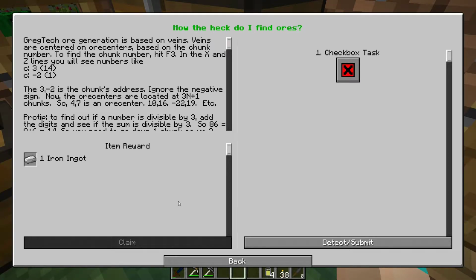GregTech ore generation is based on veins. Veins are centered on ore centers based on the chunk number. You will find a chunk number, hit F3, and the X and Z lines, you will see numbers like 3, 14, 2, 1. The 3 minus 2 is the chunk's address. Ignore the negative sign. Now the ore centers are located at 3 north plus 1 chunks. So 4, 7 is an ore center. 10, 16, 22, 19, etc.